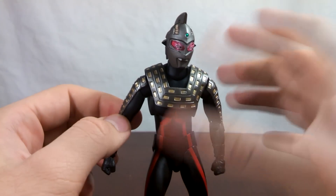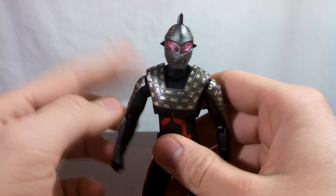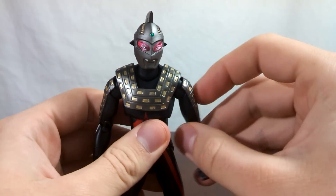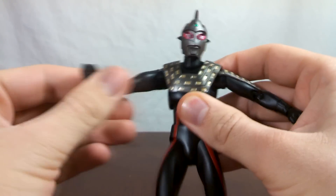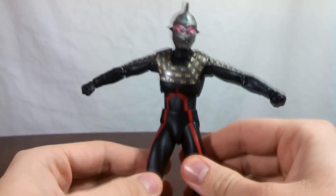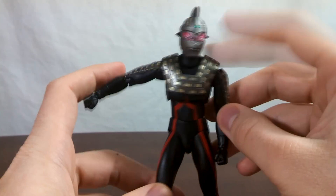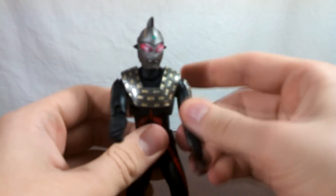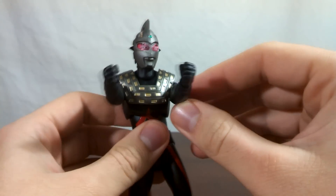I had to use the dish soap technique from my Hot Illusion Joints video to make sure that was all fine and dandy. You also have a hinge in the shoulder, allowing you to move the arms up and down or forward and back. You can move Ultra 7 Dark's arms up about that far because the shoulder armor runs into the chest armor, which does block the arm articulation just a little bit — the arms can't really go that close together.